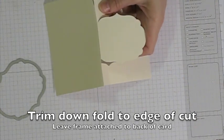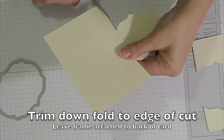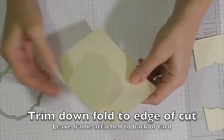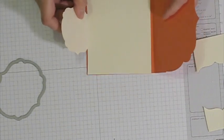This is when I need my glasses. And if it's just a little bit screw-wampus, you can straighten it up. Okay, there we go. So there is our little folding mechanism that goes on the inside of our card like this. So you lay that on the inside.